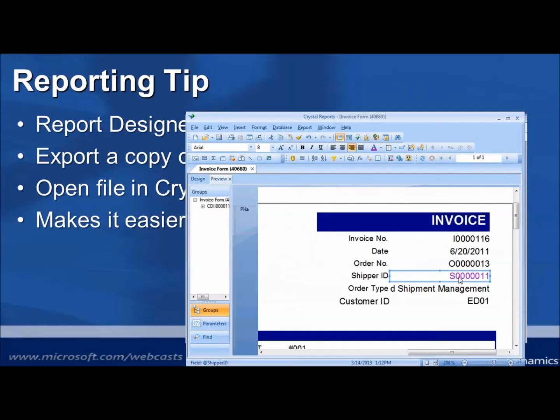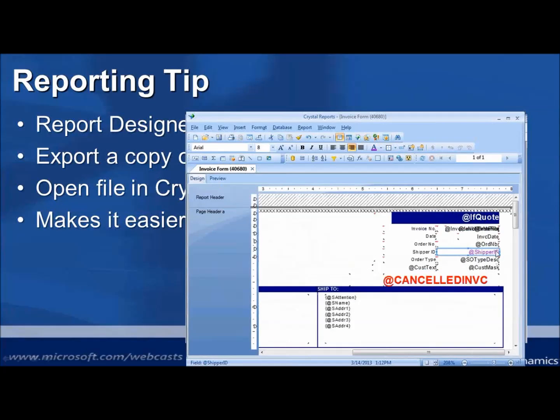So once I change the color of that field, and I go over to the Design tab, look at this. It uses that same color to show you in the design format which field you're dealing with. I'm going to give you a second just to absorb that, because that's a huge help when dealing with reporting issues. So just take your time and just soak that one in.